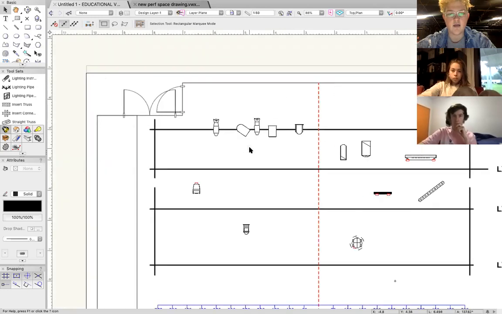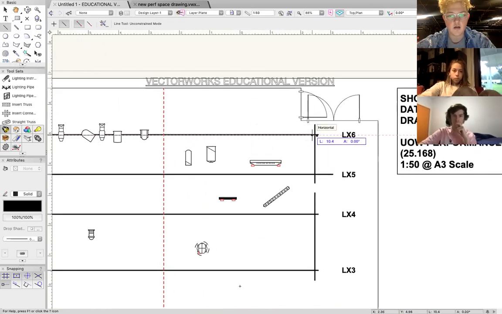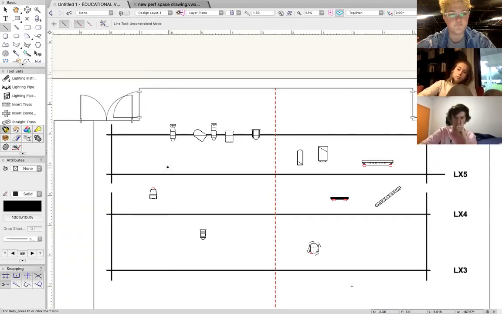So what I do if I'm ever working with a PDF is select the line tool up in the basic tools. You grab this line and start drawing from here and just drag it along. It's got a snap function as well, so it'll draw a straight line, but if you pull it around, you can make a line at any angle. And then if you hit shift again, it'll snap back to perfectly horizontal or perfectly vertical. So we'll just run that line that way.